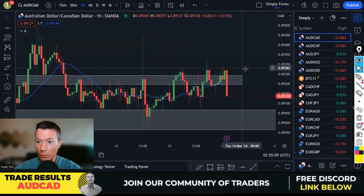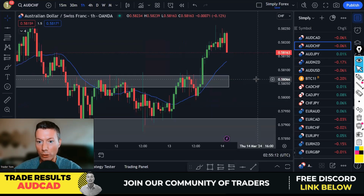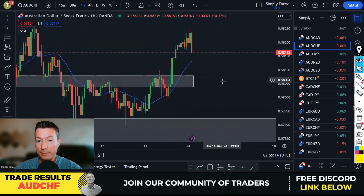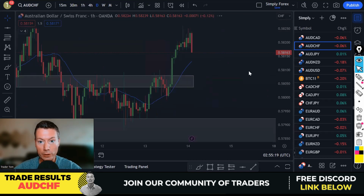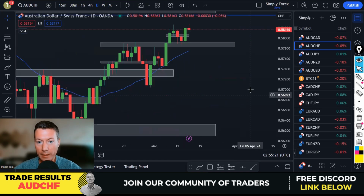There were other pairs that we were looking at. We were also looking at Aussie dollar, Swiss franc, and the Swiss franc pairs that we were looking at did well. If we look at the day chart, again, what I show you is not rocket science. We are in an uptrend, we have a nice support zone, and price with these wicks has been bouncing off this zone. This tells me buyers. And then yesterday, buyers came steaming into the market.